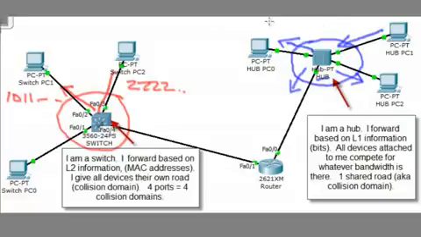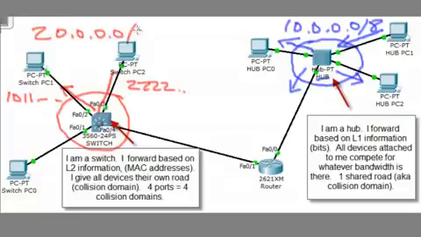So maybe we give all these guys, I'll use blue, I change my colors here, the address of 10.0.0.0/8. And over here on the left, we give these guys a logical IP network address space of 20.0.0.0/8. You with me? And we control that.